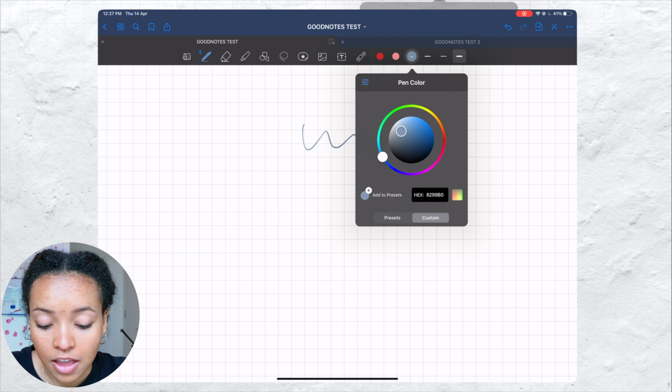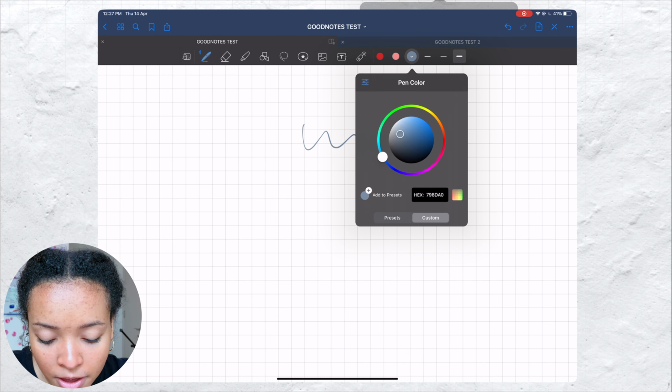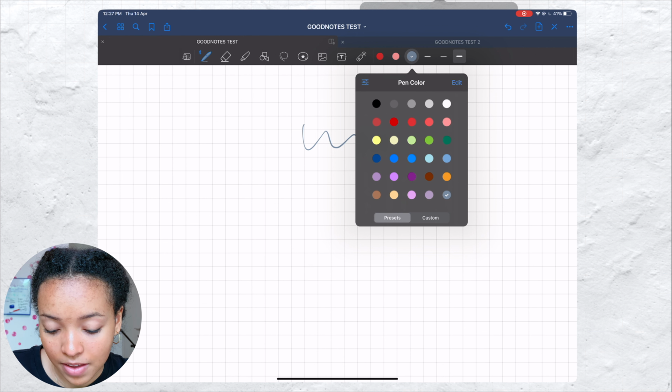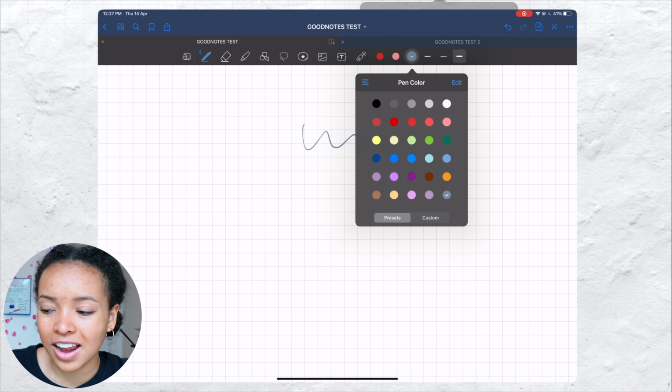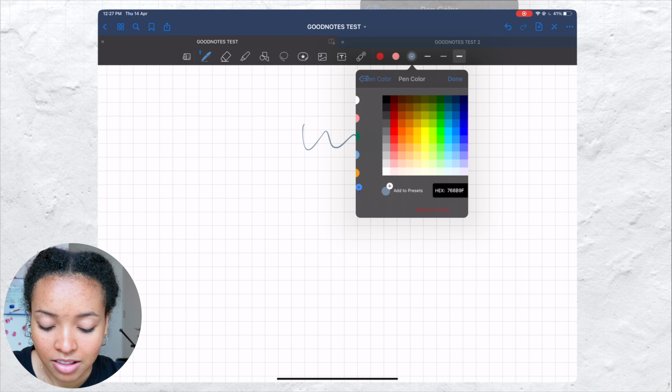But then if I want another color, I'm going to lose that color, and I'm not going to find the exact same color just because I didn't save it. So next time, if I'm like, okay, I made a mistake, let me save it, I can click add to presets. And then now it's going to appear here. And then if I realize, oh, actually, I don't like this color, I don't want it to be in my presets anymore, just edit that and then say remove color.